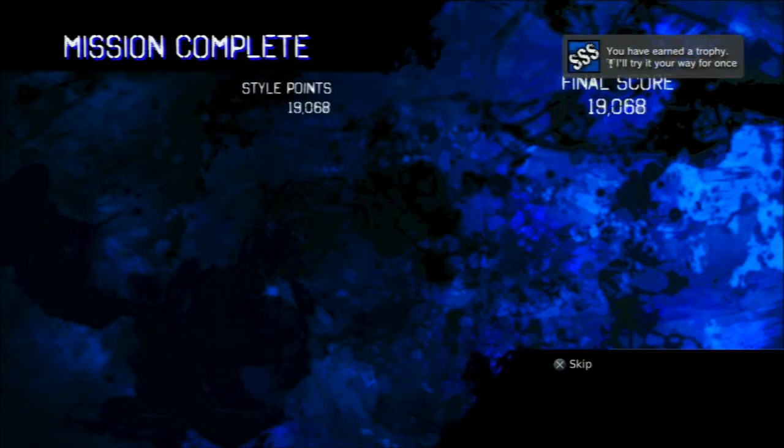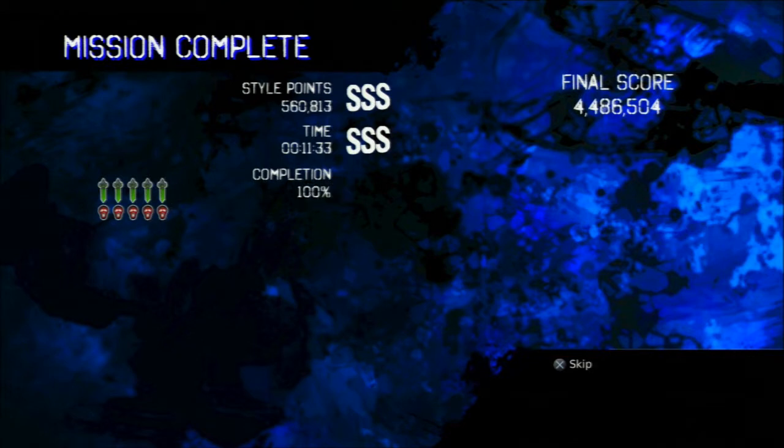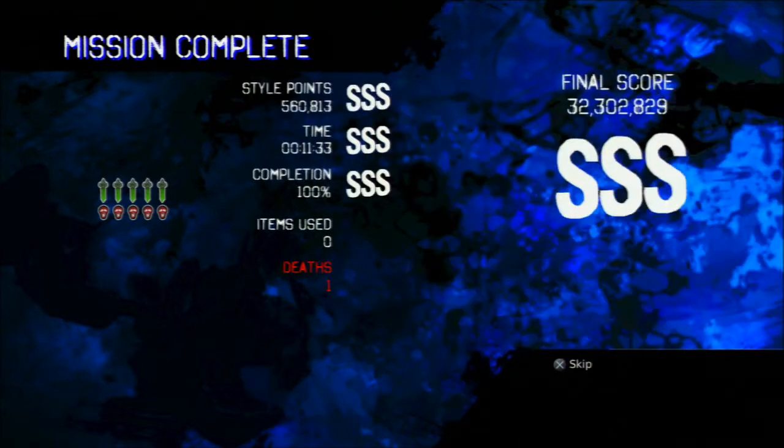Alright, just waiting for the trophy to pop up. And you see you got the star points, triple S, times triple S, completion is triple S. Unfortunately, I do take minus 10% because I died once. But with an insane score like that, it wouldn't matter. So I got a perfect triple S.